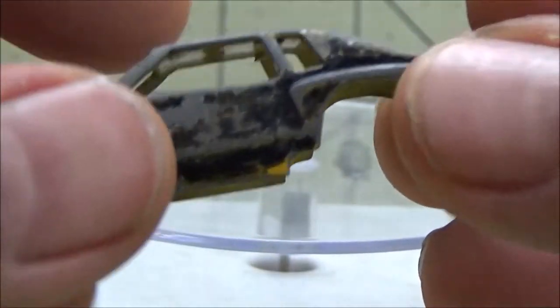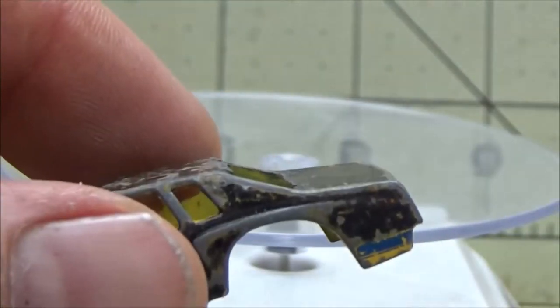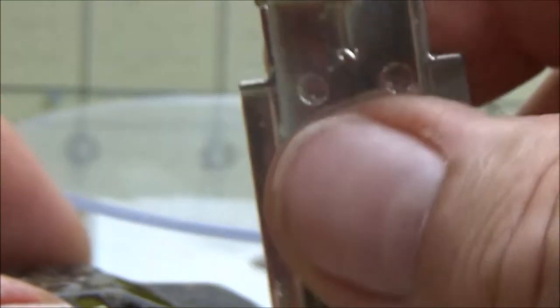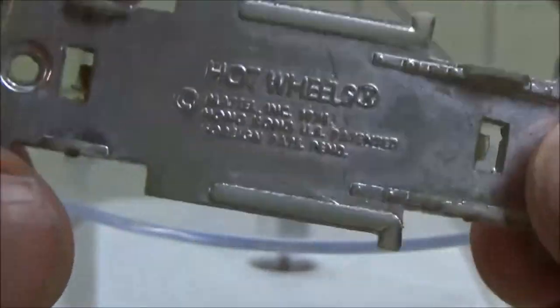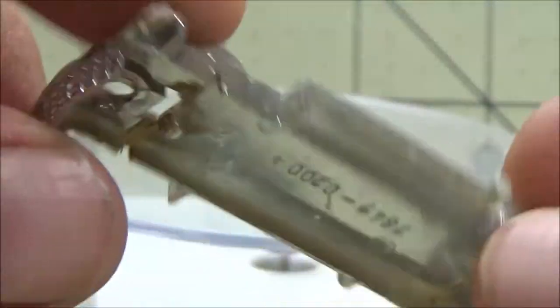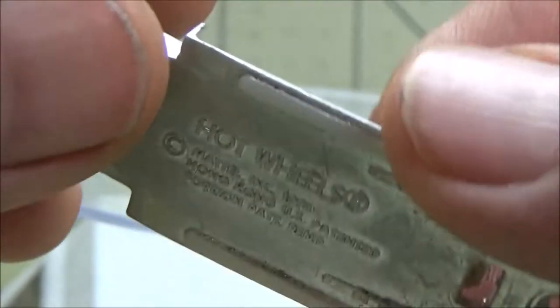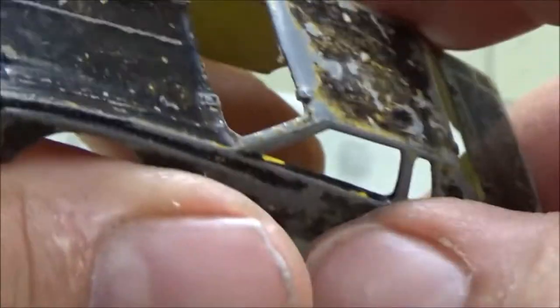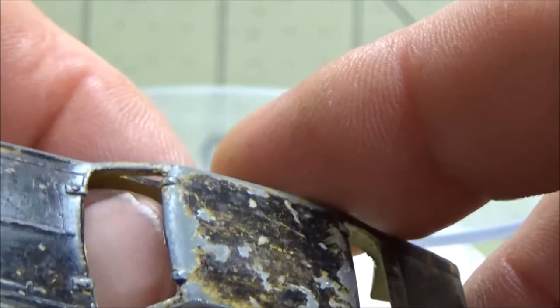So we're going to drop this in the citrus strip. We'll drop the other base in some Super Clean. And it will remove all the chrome off the base. And we'll respray it with some Molotow ink. And go from there. That will give us a brand new looking base. We'll have a strip car. We'll clean it up. Polish it up. Add some fresh paint to it. Looks like there's some flash right there. I might file that flash off.